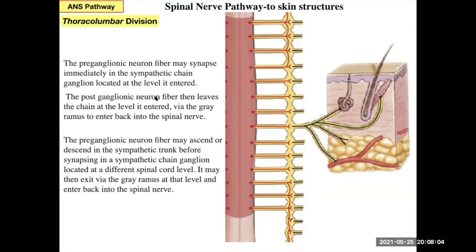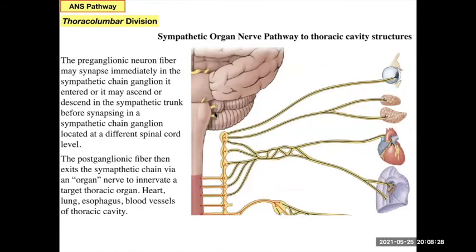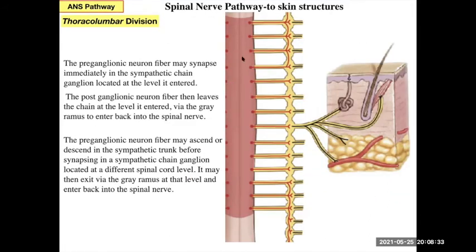And then if you read this, right, it'll go through that pathway we just talked about. Entering through the white rami, and then the postsynaptic one will leave through that gray rami, and then enter into the spinal nerve to that region right there, right? And if there's some of the skin above this point, it'll move up and go a little further into ganglia that are above that area. Okay. So that's your sympathetic innervation to your skin right here, right? So it's a little more complicated than what we saw for your autonomic.